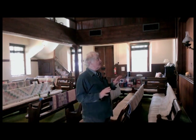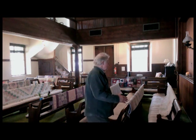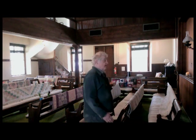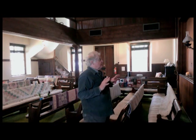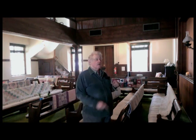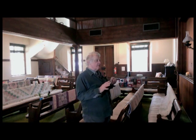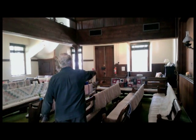And so if we can imagine that instead of this being here, this is a wall, and that wall was made from the bricks of this wall that was torn down. And this was the facing benches. And when they decided to add 26 feet to the existing meeting house, which means that the front of the meeting house is going to become 52 feet, what they basically did was change the meeting house around so that this is now the front of the meeting house.